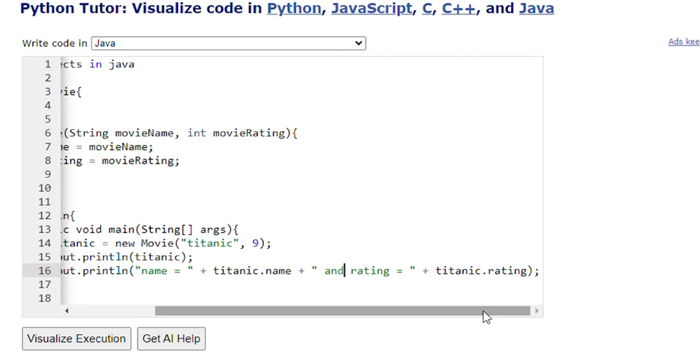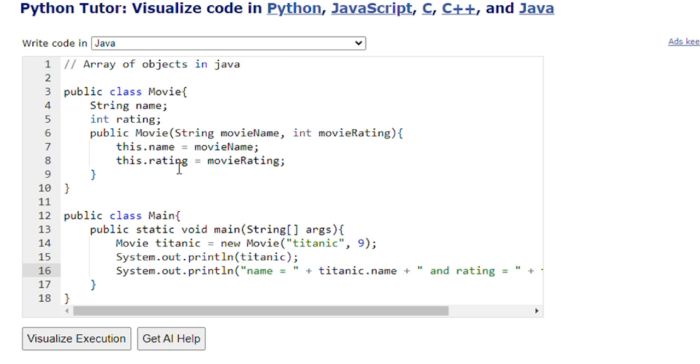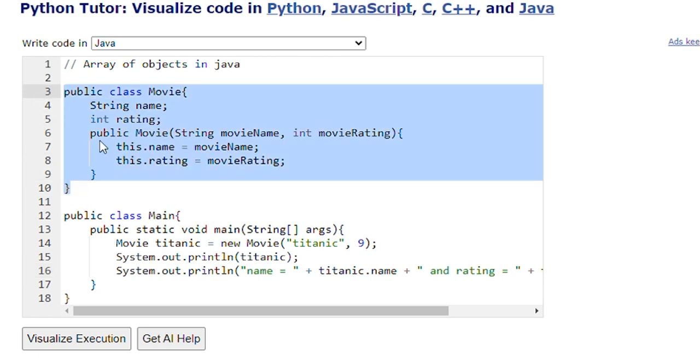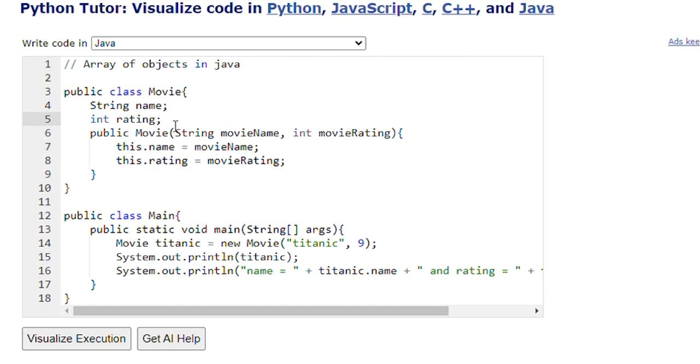So what we are doing in this program: we have created a class movie, and in this class we have instance variables name and rating, and we have this constructor. This constructor accepts two arguments, a movie name and movie rating, and we are initializing the instance variables using this constructor.